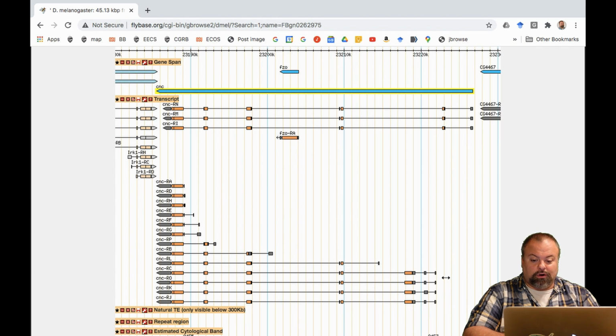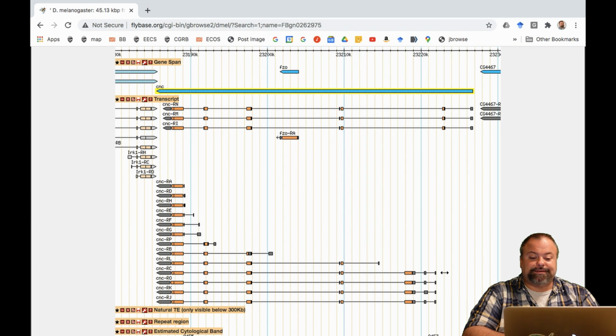These last 4 certainly look very similar. Maybe there's a subtle difference between them that I can't really tell. For example, right here, this one looks like it has a longer exon. You can see with my mouse right here. That looks a little longer, and maybe there are other slight variants among these, some of which do affect coding sequence, some of which don't. So I'm going to try to get this RC. RC is, I believe, the first identified long isoform of CNC, or one of them, and I'm going to try to extract that and concatenate these exons.